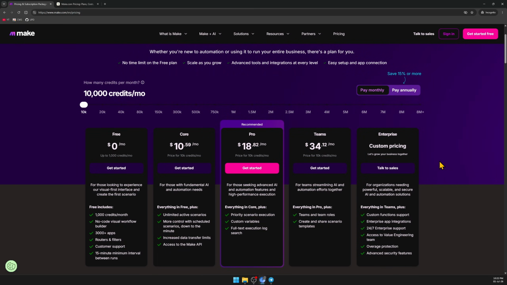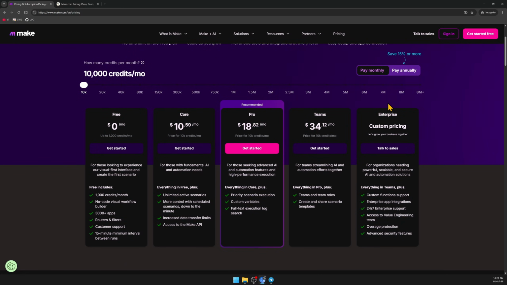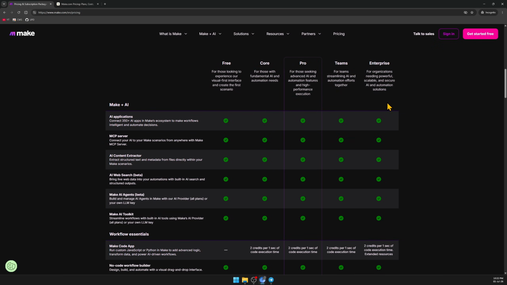First, it gives you full text execution log search. So on free or core, if an error happens, you have to click through your history manually to find the broken file. And Pro will let you type in a customer's name or ID to find the exact error instantly. Very handy. And second, it also unlocks custom variables, allowing you to store global data across completely different automation maps at the same time. And it's not over. Third, it gives you priority scenario execution to prevent your critical workflows from stalling during high traffic internet spikes.